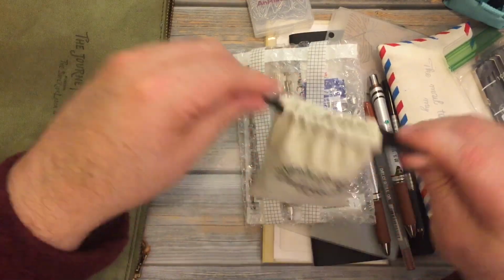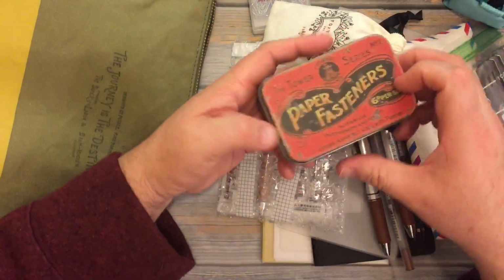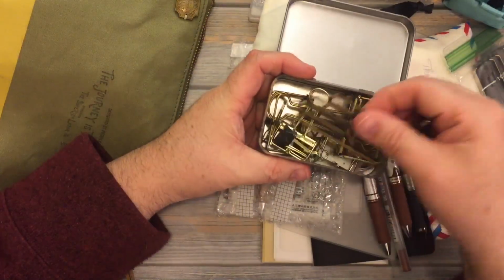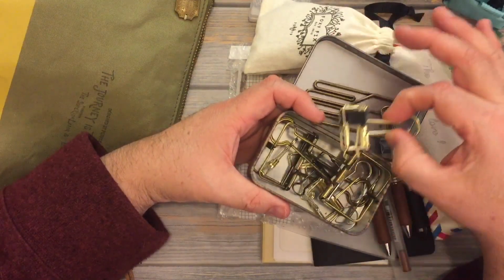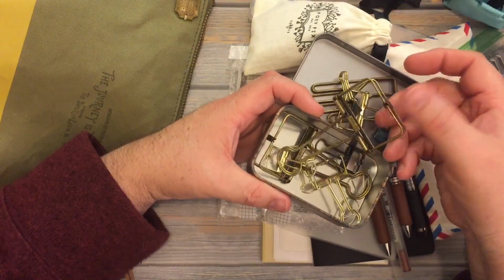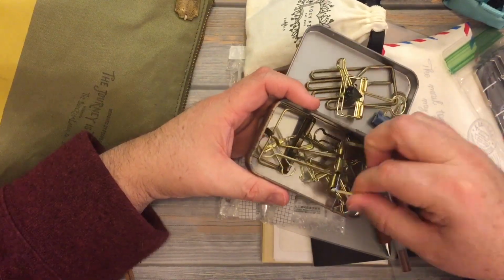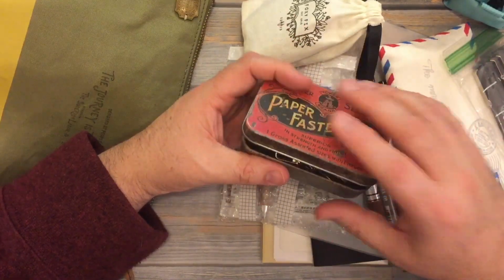Just in case, I want a fun pen loop. This is the Tim Holtz tin, and all I have in here are clips of sorts. These are those bookbinder clips that are skeletons. I guess they call them skeletons. And I got a bunch of different sizes and, you know, metal finishes. So there's that.